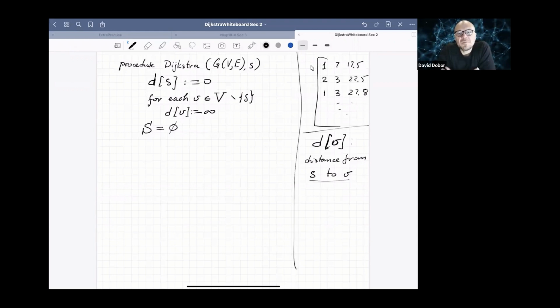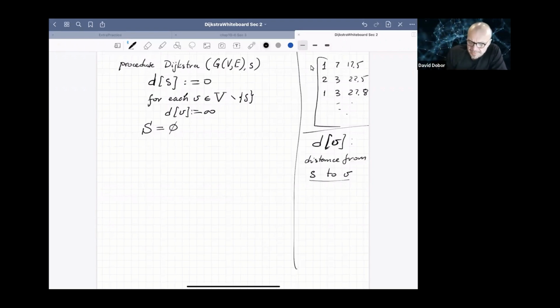The distances to the vertices that have already made it to the cloud, we're already declaring that those are optimal distances. Once the vertex makes it to the cloud, we're saying that we have an optimal distance to that vertex. So S will keep the set of vertices, which we are expanding at each step of Dijkstra's algorithm. Each step, which I haven't yet written down, we're going to have a for loop or a while loop that adds a vertex at a time to this set S. Once we add a vertex to the set S, we're declaring that we know the shortest distance to that vertex from the source. So S represents this cloud of vertices to which the shortest best distances are known from the source vertex. Does that make sense?